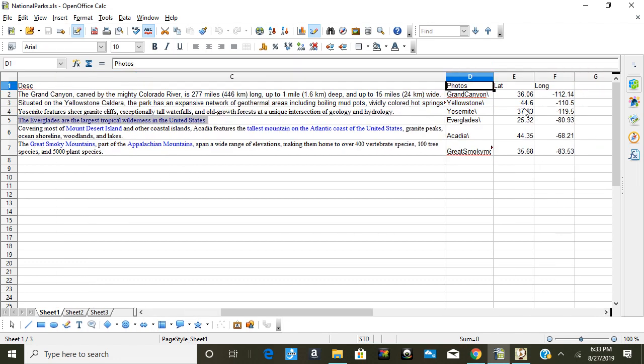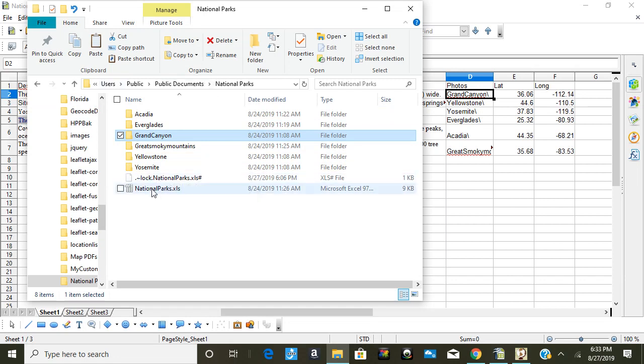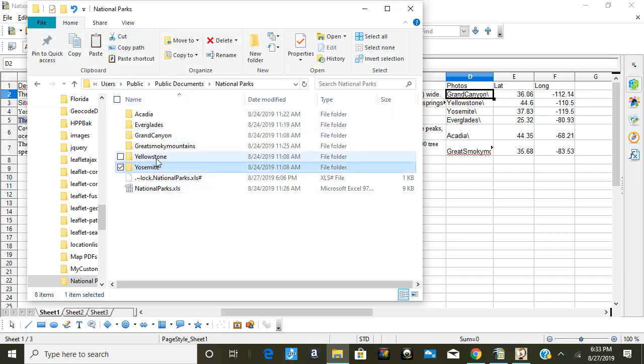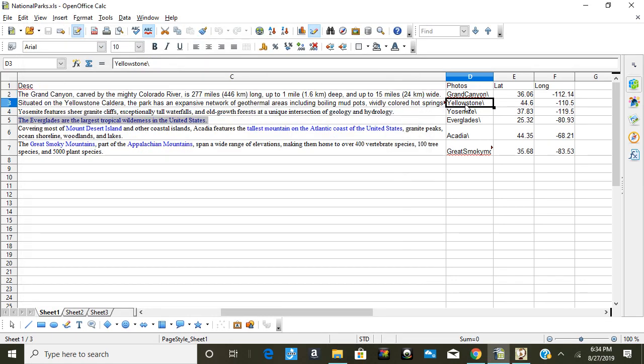And then I also have a column for the photos. If I look at the photos column, it simply contains the name of the subfolder with a backward slash after its name. So when Simple GIS reads this, it will know that this is a subfolder. Since I don't have any drive information or any other path information, it's going to interpret this as a subfolder under the root of where this spreadsheet is saved. Again, if I look at my folder structure, I have the spreadsheet underneath the root of the folder, and then these subfolders underneath that root related to each park, which corresponds to the name of the folder in my photos column.